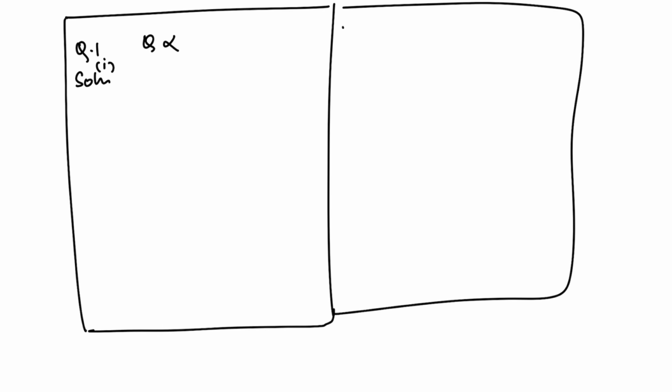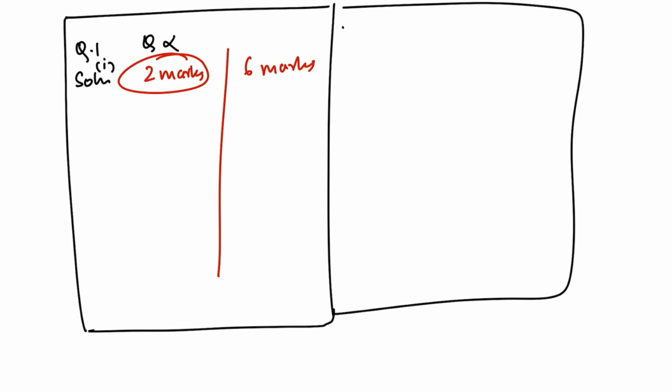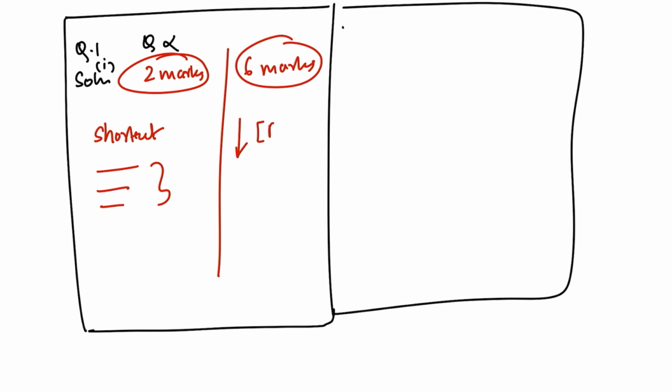Alright. And one more important thing. For example, this question is of 2 marks. Okay, and the same question if it is of 6 marks. When it is of 2 marks, you can apply a shortcut. You can write the solution in 3 to 4 lines. But if the same question is of 6 marks, please don't apply shortcuts. Expand that question. Write the formulas which have been used. Do not skip any step.